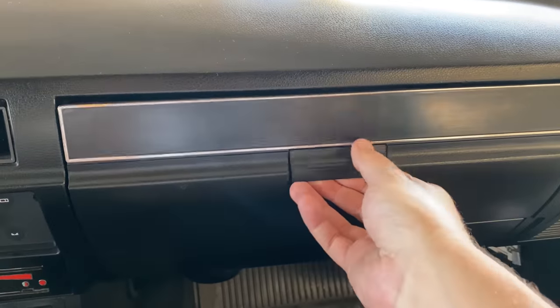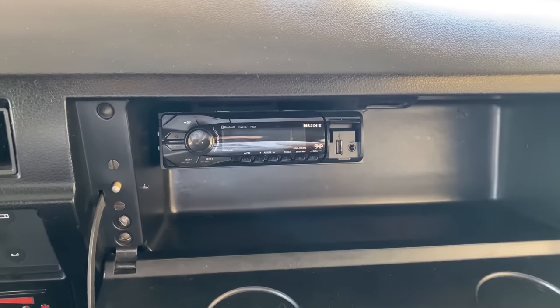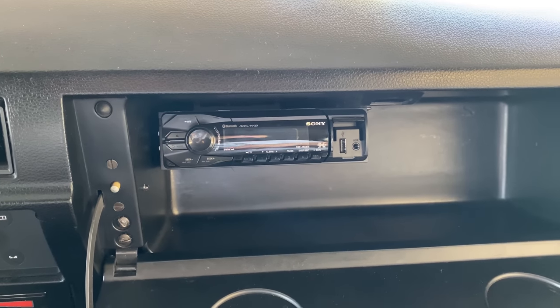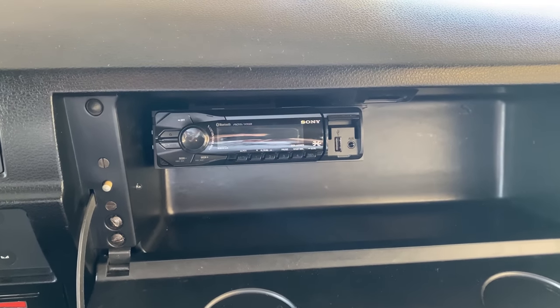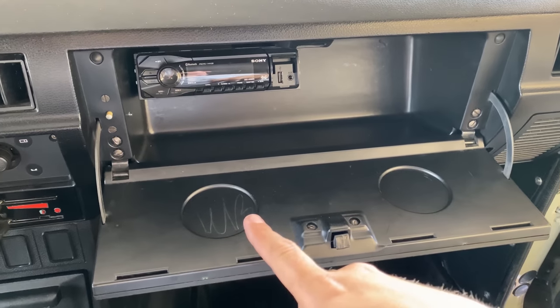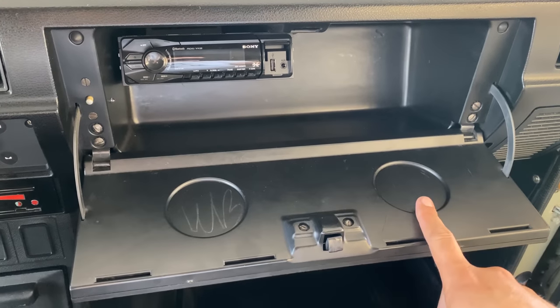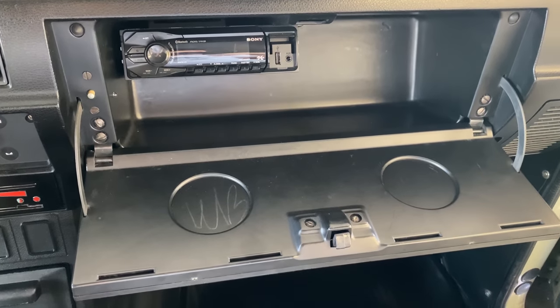Another embellishment, open up the glove box, you can see a more modern radio in here. This is so you can have the factory radio and keep your 2410 in perfect condition, but also play your music when you want to, which is an interesting upgrade. Now, also in the glove box, you can see this car's only cup holders, which are just little cup-shaped cutouts on the glove box lid. You wouldn't want to put any cups in them or on them when you're driving, but they're there as, I guess, a suggestion of where you could put cups when you're stopped.